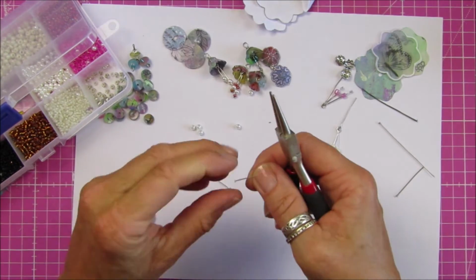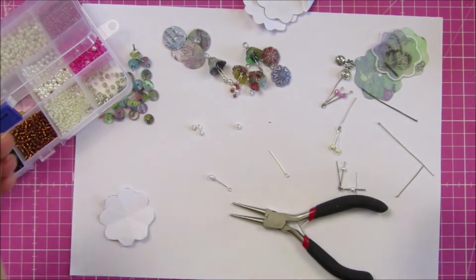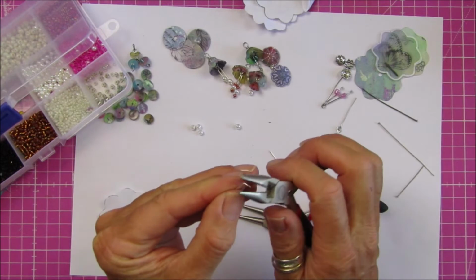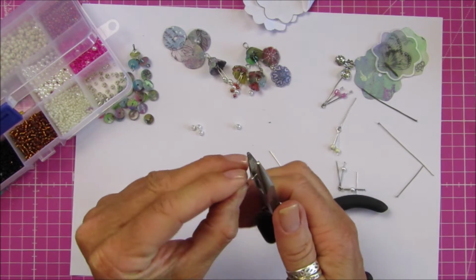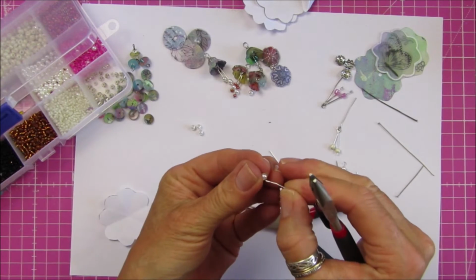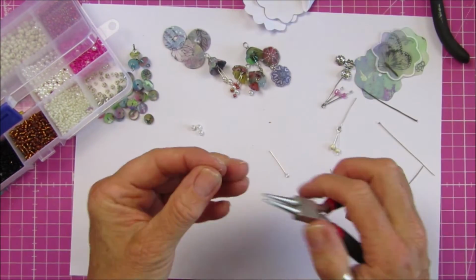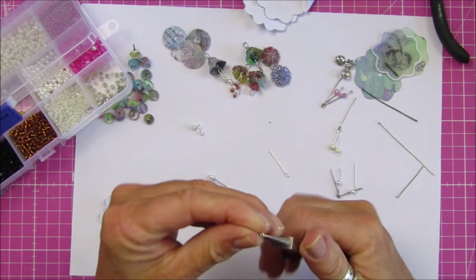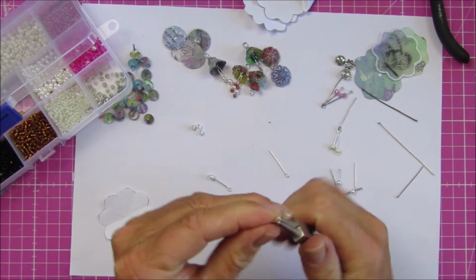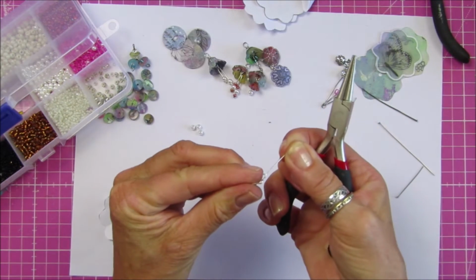Oh, I just popped a loop in it and I didn't put the bead on. Silly Billy. Where's my other pliers? It's a bit silly, wasn't it? Flatten that back out again. Pop the little bead on. Now we make a little loop. There we go. And then what we want to do is hook them onto this little hook here, if I can.